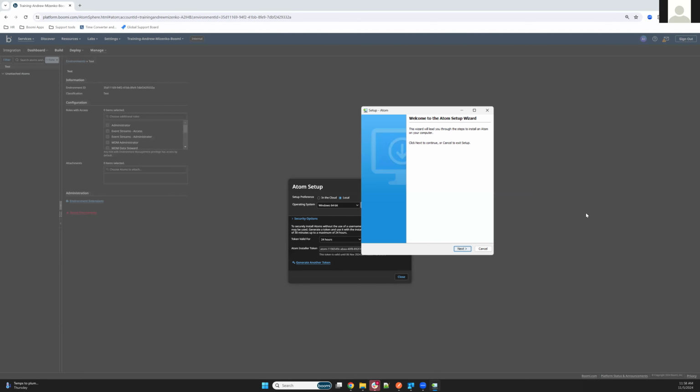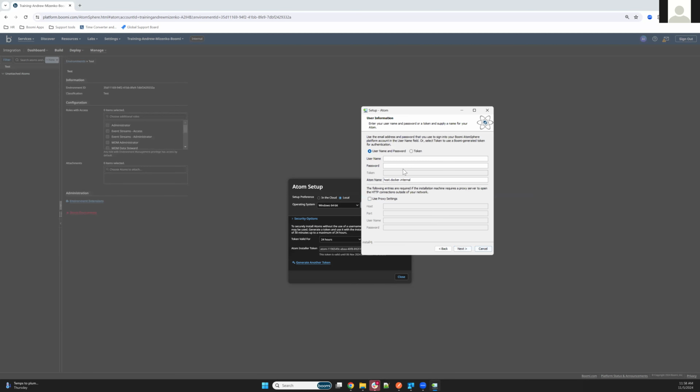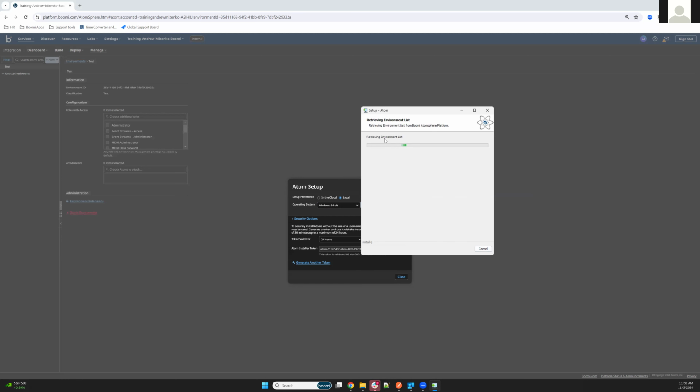Okay, so here's the wizard. Go to next. We'll choose token because that's what we're going to be using. We'll paste our token value we just copied from the Atom setup. Next, we're going to name our Atom. One second, I did not choose a name.